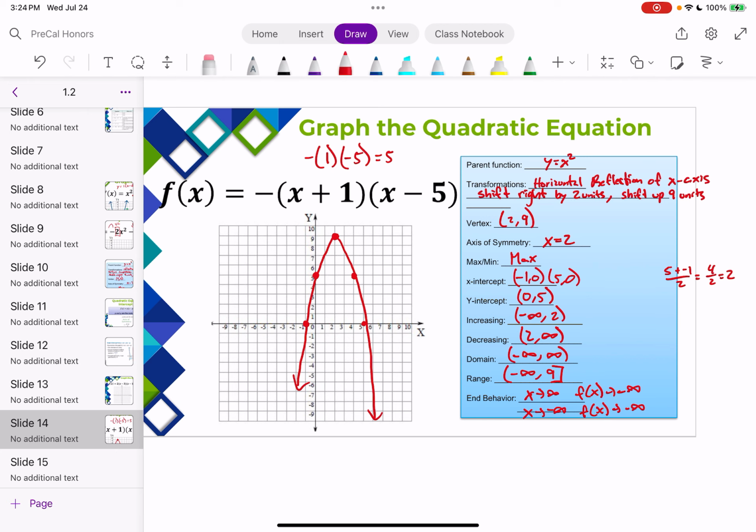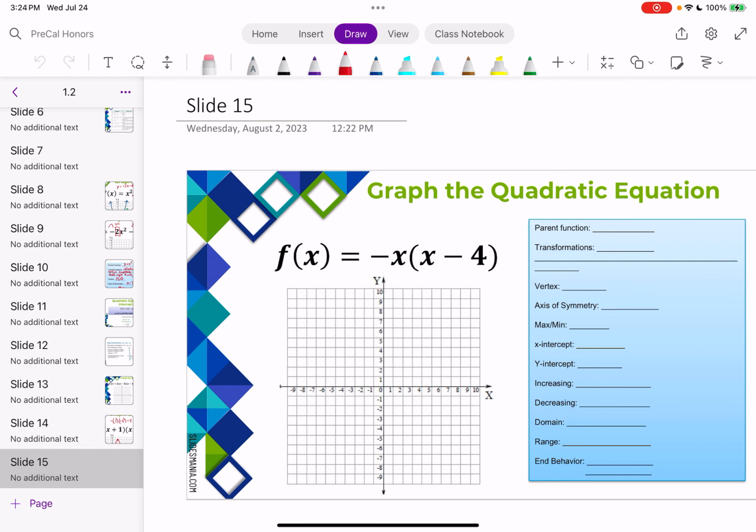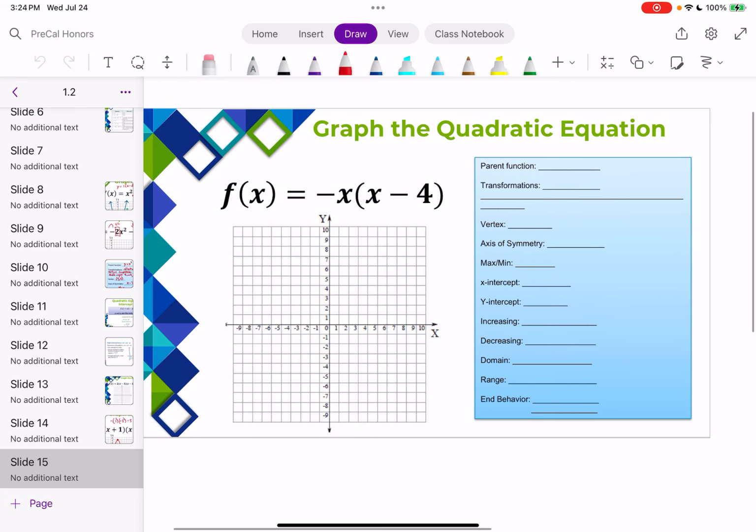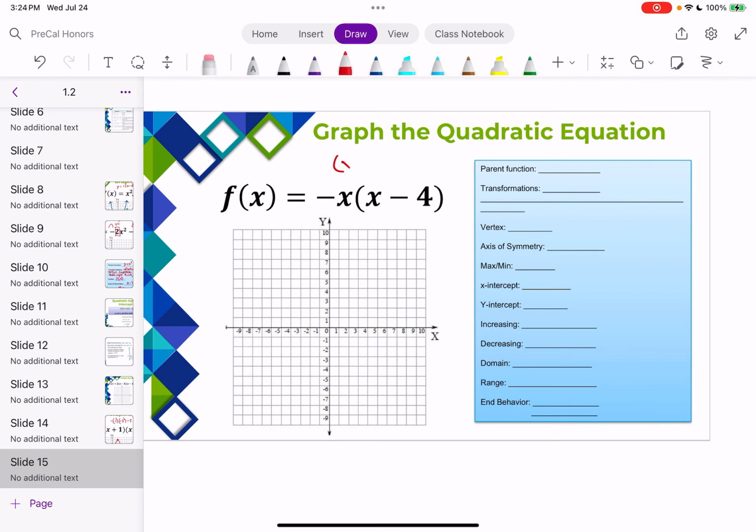So let's take a look at that last slide. So from here, keep in mind, this would be done the exact same way. Although it looks slightly different, just keep in mind, this parentheses for the x, just around the x, would be similar to x minus 0, x minus 4. Our a would be negative, so we could just say -1 is equal to y. If this makes it easier, go ahead and rewrite it in that way so that it makes your life a tiny bit easier.